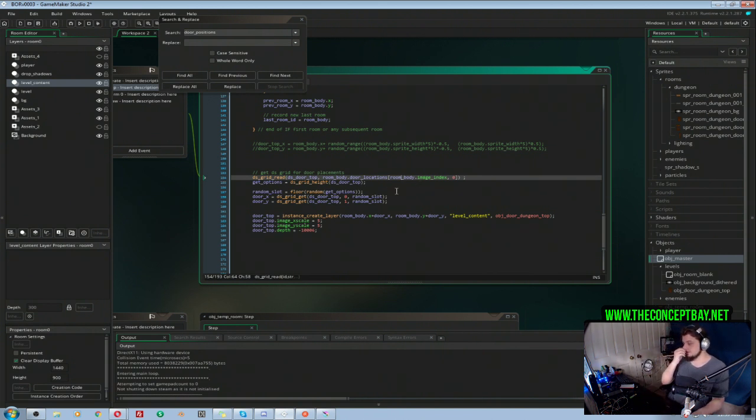Based on the image index, we get the first position. Get options. We get the top, the height. Well, that works because we are retrieving the proper data.